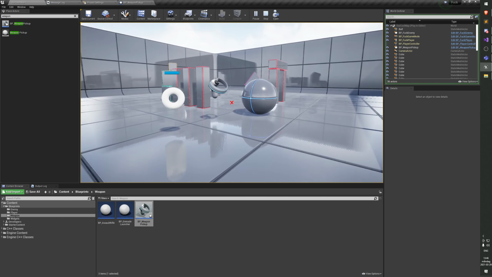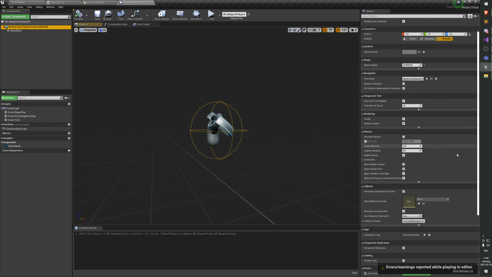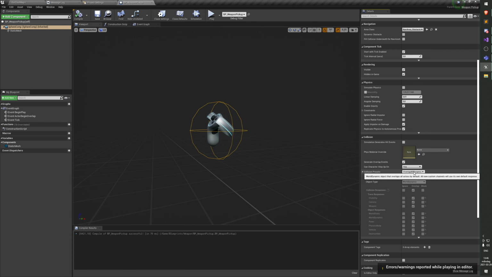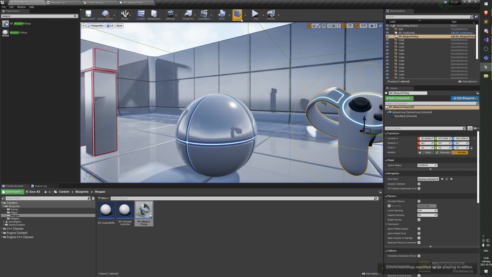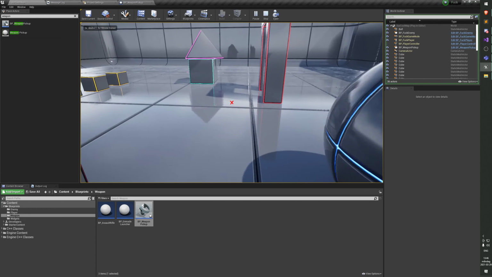What is set to block everything? The sphere component? Don't think so. No, it's overlap all dynamic. The mesh, does that one have a blocking layer on it? Yes, the mesh is block all dynamic, so I just gotta make sure no collision on that mesh. Okay. So now when I go through, yeah, there we go. So now it's overlapping.